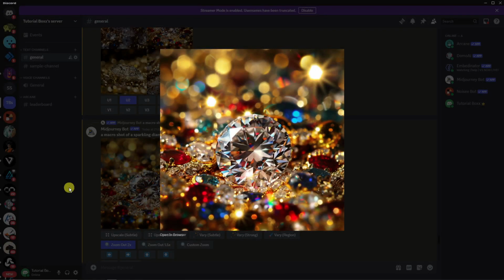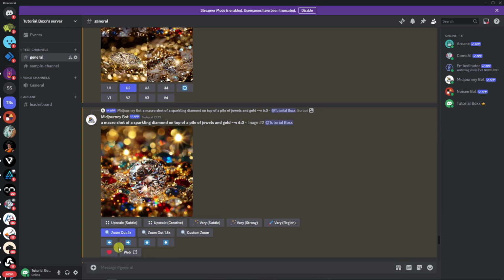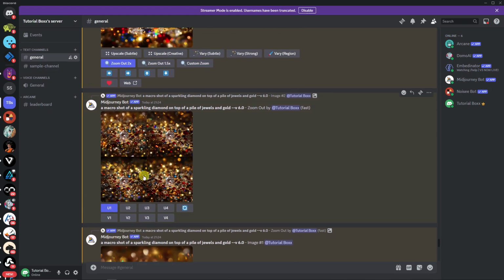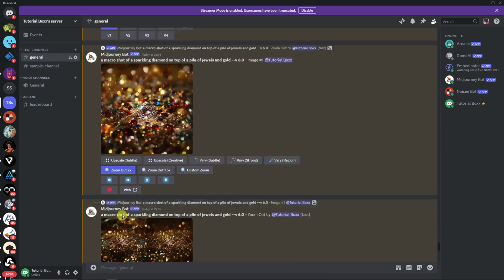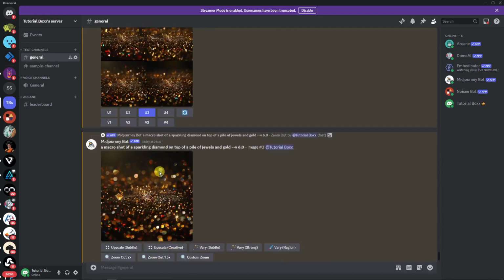Now this is actually a very zoomed in photo. So what I'm gonna do right now is zoom out 2x. You can choose 1.5 if you want, but I suggest going for 2x to make the process quicker. Next up, you're gonna have these choices, so just upscale one more, and then basically repeat the process. Zoom out, and then upscale, zoom out one more time, upscale again, and then zoom out perfectly.